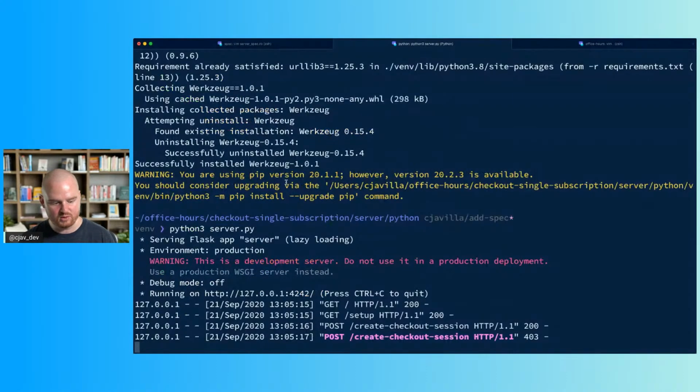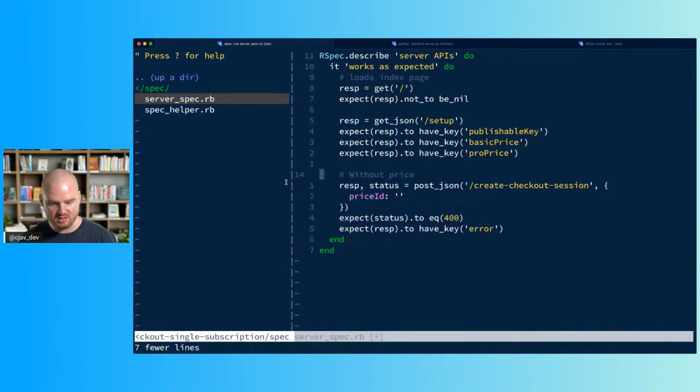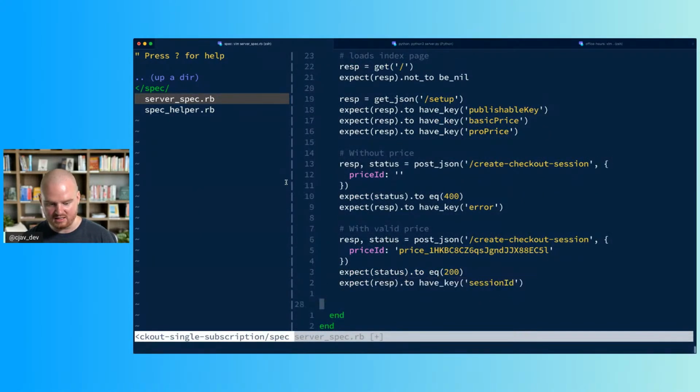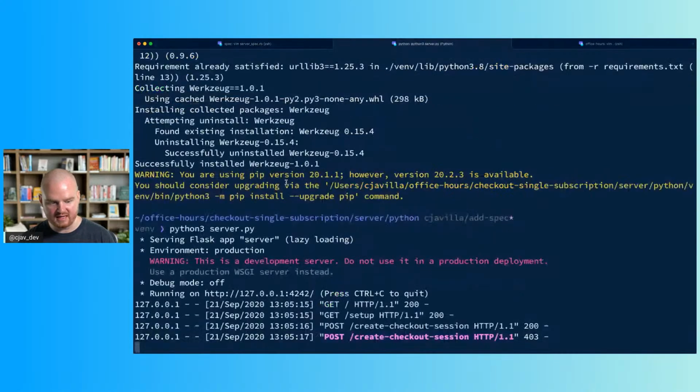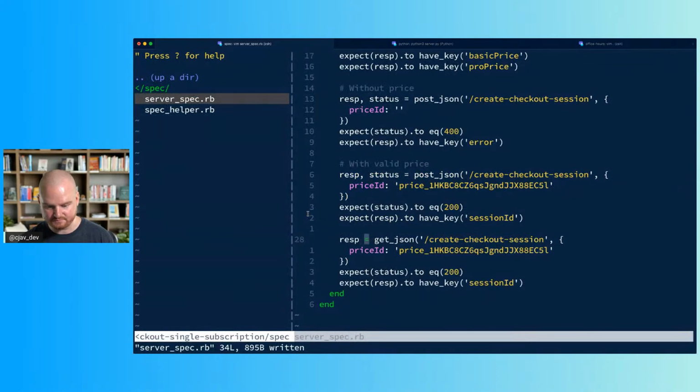Oh, you know what? We should add a test for that. Let's add a test for that. So after we get back our response and it has a checkout session ID, let's actually change the order of this so that we have the failing one first and then the successful one second. And when we have that checkout session ID, we should be able to also hit the retrieve checkout session endpoint, which is a JSON get. So we're going to say get, and we want to get the endpoint, which is /checkout-session, like so, and we want to pass in the session ID in the query string params.